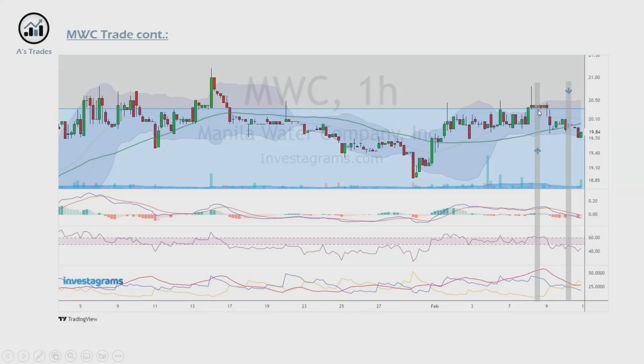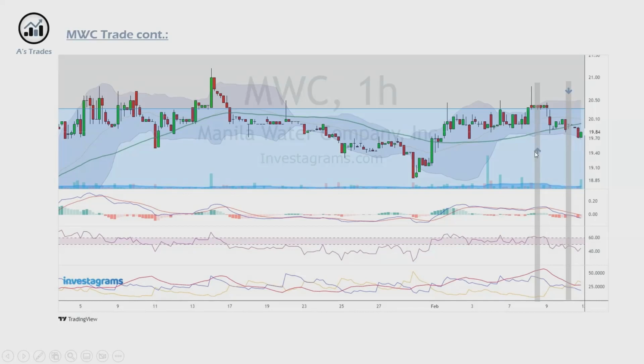But then I sold here in this candlestick because it did not move according to what I expected, with a long red candle right here. So it went the other way, and I waited a couple more candlesticks and ultimately exited this trade here because it is attempting to move down past the trend line, which is the MA50.